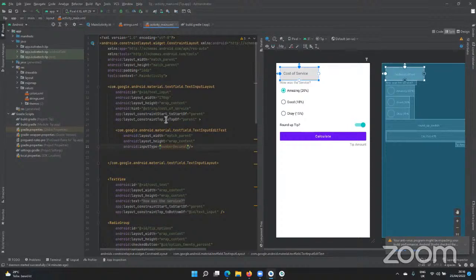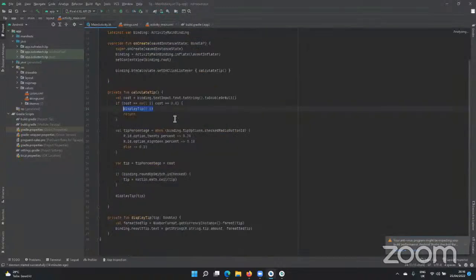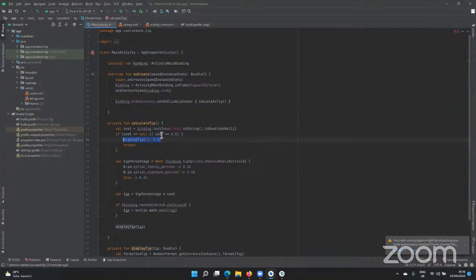Okay, so that's that. Well, we're not going to run this now because of course we have an error. If we check our main activity, let's see, are we going to have any error? Yes, we're going to have an error. Now, why is it so? Why do we actually have an error? Well, we'll fix it. Let's fix it. Now, check this out. It says unresolved reference text.